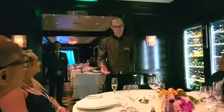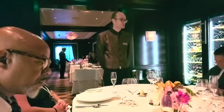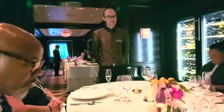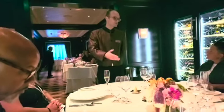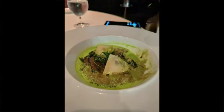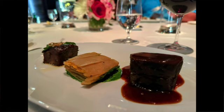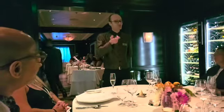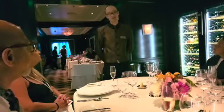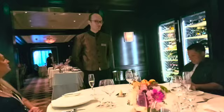So this is a menu that is inspired by renowned chef Daniel Boulud. And Chef Michael talks about each of the courses, the first course being a curried cauliflower soup with saffron and apples. The second course, a mushroom risotto, followed by the third course, which is the sea bass. And the fourth course, a duo of beef fillet and short rib, followed by the dessert course. The fifth course, a java, which is a chocolate cake with a chocolate Borneo spice ice cream.